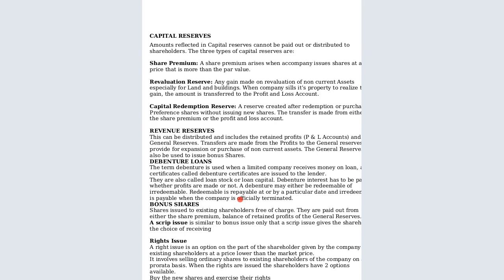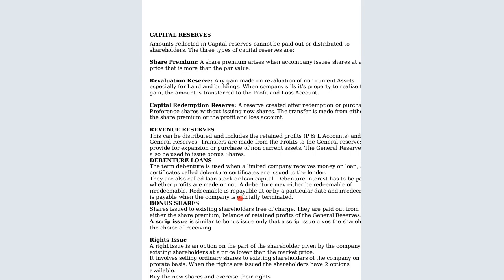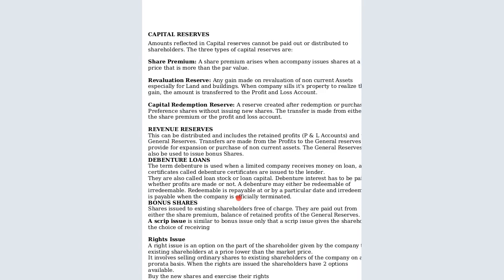And they include what and what and what? Share premium. So we have seen share premium up there. What is a share premium? So remember I said about the issue of selling shares of a company. When a company sells shares to members of the public, there is a price that those shares are sold at. For example, when Safaricom was issuing shares for the first time, one share of Safaricom was costing 5 bob. We refer to that as nominal price or par value or face value.